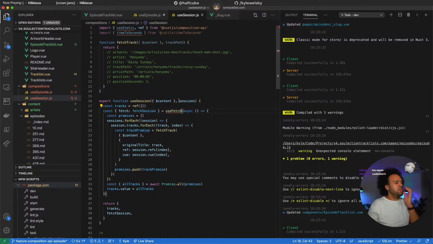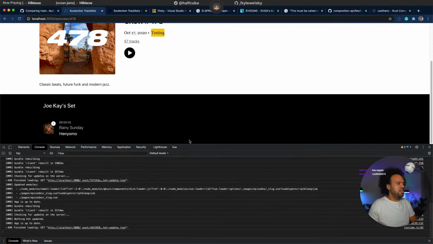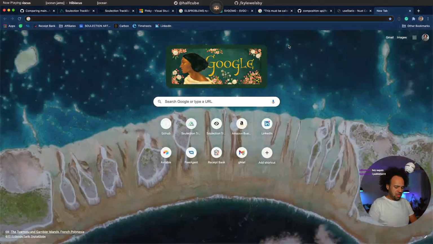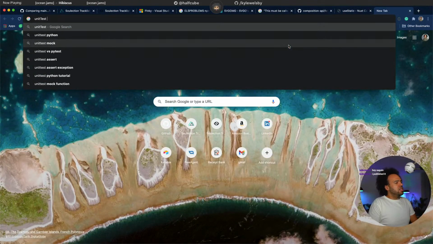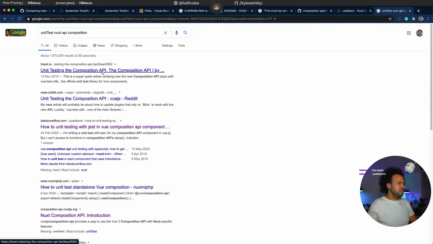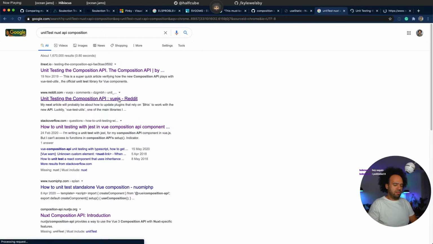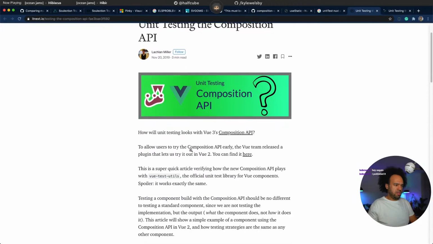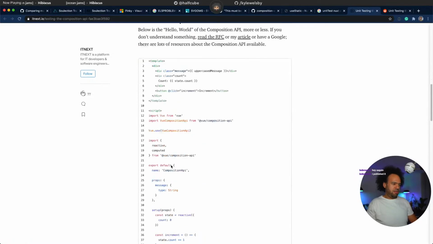Because I was trying to optimize this, wasn't I? Well, make it pretty. Then I got stung by our testing strategy. Unit test, Nuxt, API composition. Maybe I should write my own blog post about this.